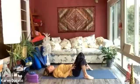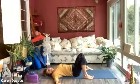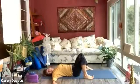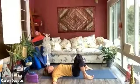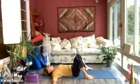We'll take our feet to the outer edges of our mat now. Let's extend our arms out to a T. And as we look over from side to side, make sure your elbows are below your shoulders. Shoulder blades are pressing into the earth. Wrists below your elbows. And let's open up our groin here. Just let your knees move away from each other for a moment.